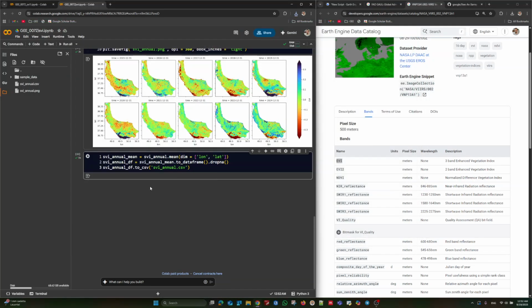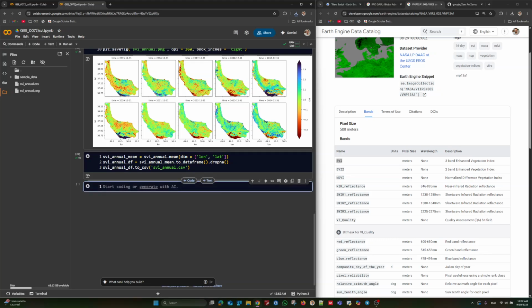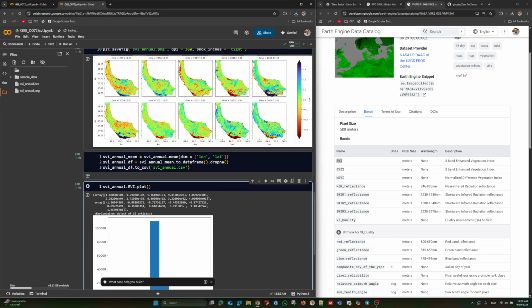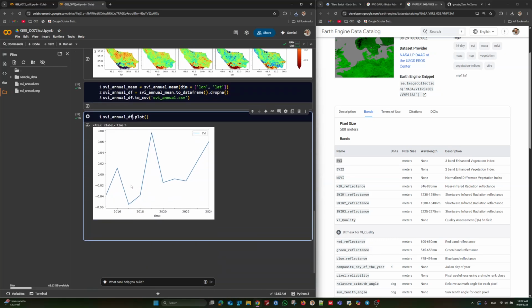So back to the code, and now if you want to make a plot for SVI annual, it is also really easy. Just you need to do like this. Remember to select the variable name, that here it is the EVI, but the data frame, we should select the data frame and make a plot. You can see in the initial years from 2015 to 2018, the average for the study area was below zero, negative values showing that these are the very severe drought condition in the study area.